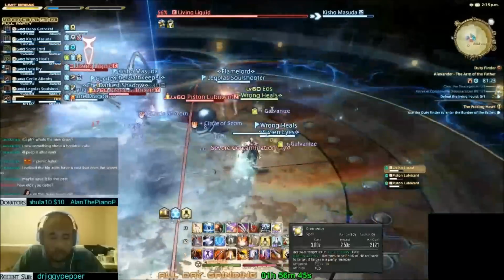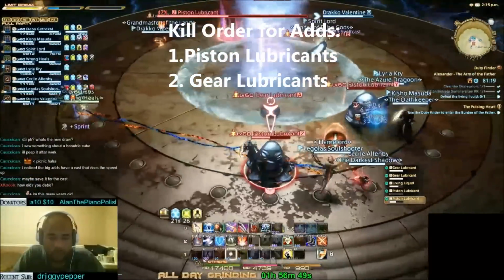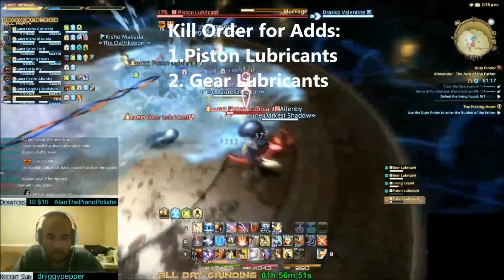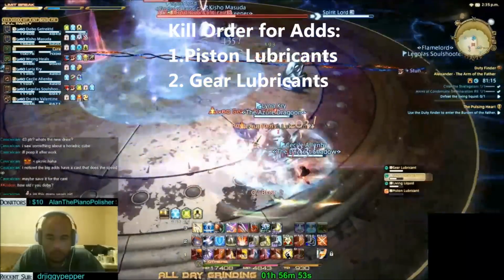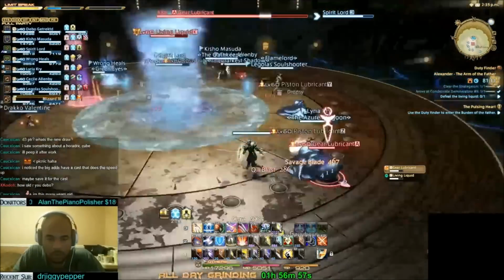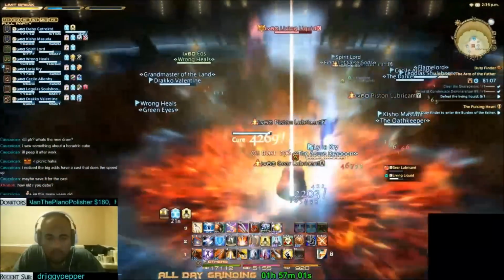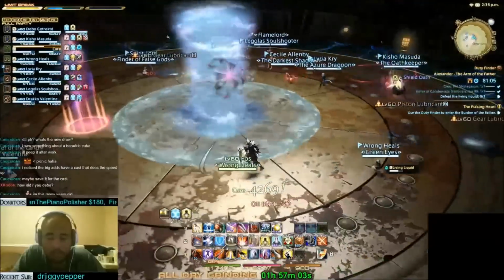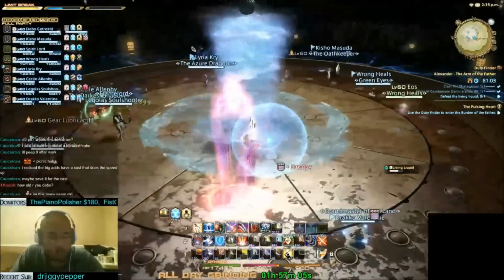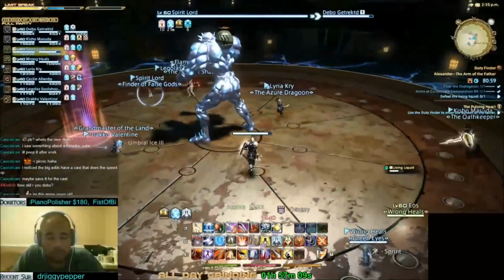The last mechanic to worry about, of course, is most definitely the adds. However, if you're a tank, this is not necessarily going to be your main job. If you're the tank that's picking up the tethers, that is your number 1 priority, and the one free tank can go around shield bashing, stunning the targets, or whatever stun they have, and helping the DPS take care of the adds. The piston lubricant needs to be taken down first. That is the major priority. Those are the bigger size little monsters.